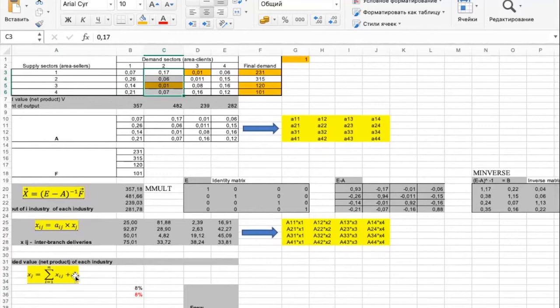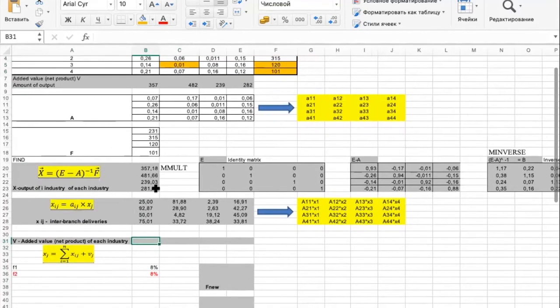So in this case, we talk about columns information according to interbranch deliveries, and in this way we can calculate the added value, for example, for the first industry. For this reason, what we must do is take the amount of output of the first industry.